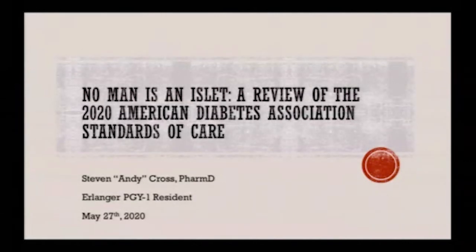A lot of the trials that have looked, so the question was, if you have a patient with type 1 diabetes, would you see similar benefits for adding these agents onto a type 1 diabetic as you would a type 2 diabetic? A lot of these studies, unfortunately, have not looked at these in type 1 diabetes. There have been some separate studies looking at GLP-1s and SGLT2s as add-on therapies in type 1 diabetics, but you don't really see the same benefit, and you're mainly seeing more risk as opposed to benefit with these agents in type 1 diabetics in comparison to type 2.